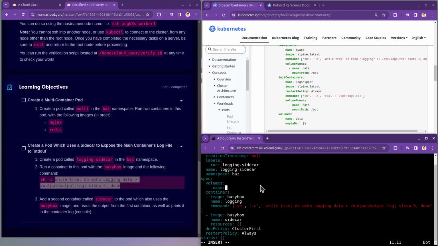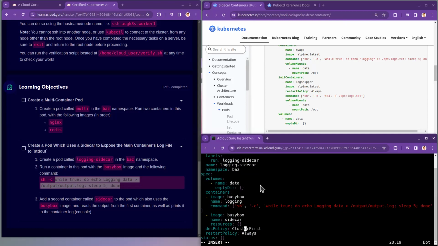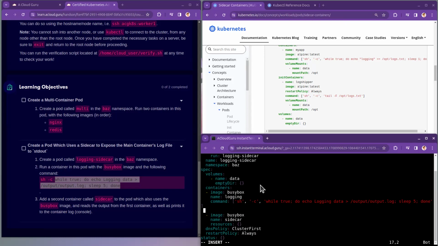Okay, there is a space I missed. Then emptyDir, perfect. Data. I need to map this to a volume mount.